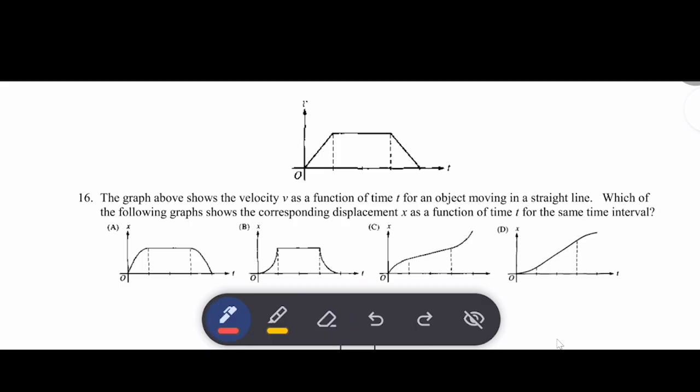With that knowledge, we can look at our velocity versus time graph and see what the data is. First, the velocity versus time graph has a positive constant velocity. Since velocity is the derivative of the position versus time graph, the position versus time graph is going to have a curved slope. The amount of distance it covers increases as time increases, so this portion of the displacement graph would most likely have some sort of curve.